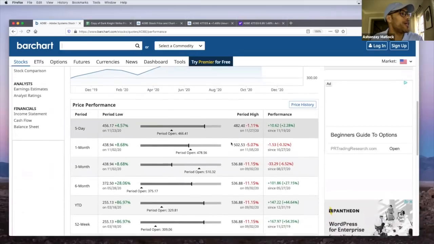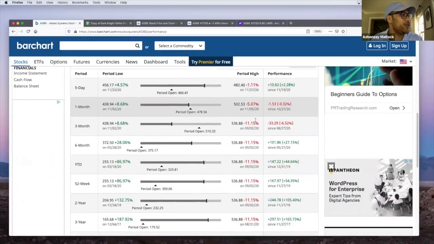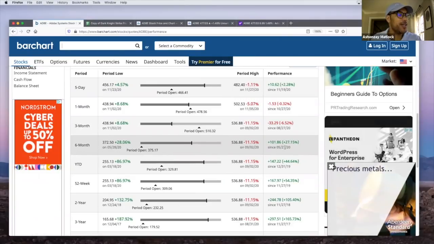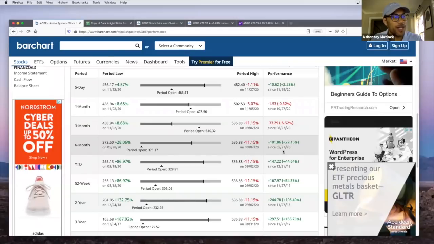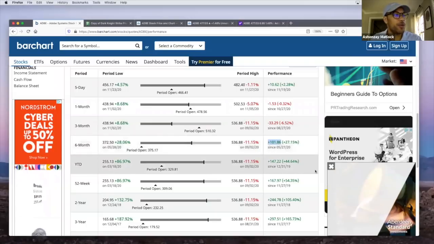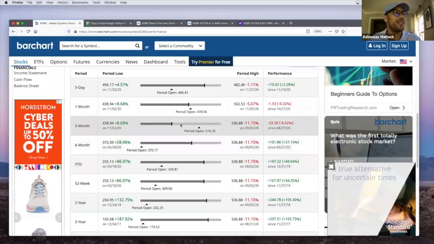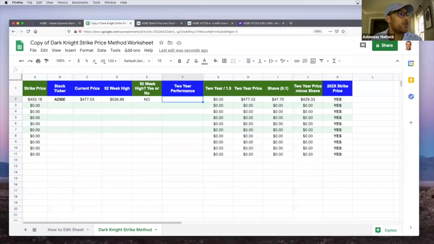So once you pull up your price history, right, what you want to do is look at your 6-month numbers. So for Adobe, in 6 months, it's up $101.86, so 27%, right? So when you're using the spreadsheet, you want to use this number here. This is the number that you want to bring in, whether you're doing a LEAP, whatever, you want to bring in the dollar amount. So if I bring in 101.86, right? Boom. Now, this is typically where it's like, oh, it's a 2-year, you divide it by 1.5 years, if that's how long you're going to be in a position.